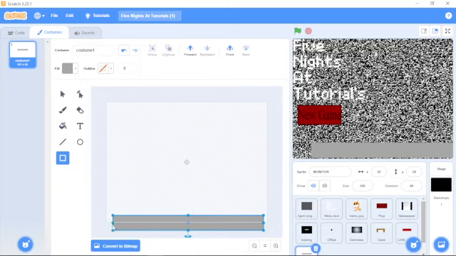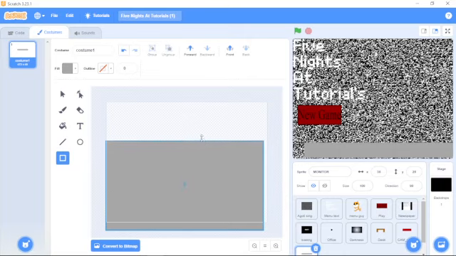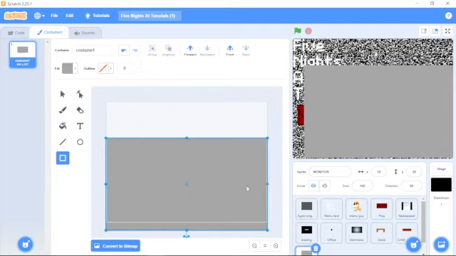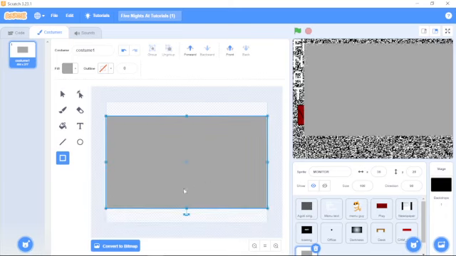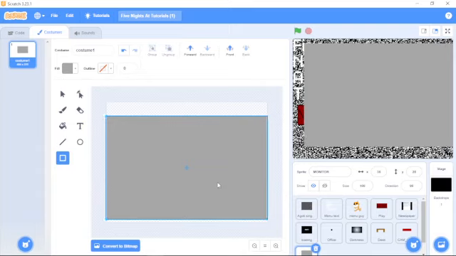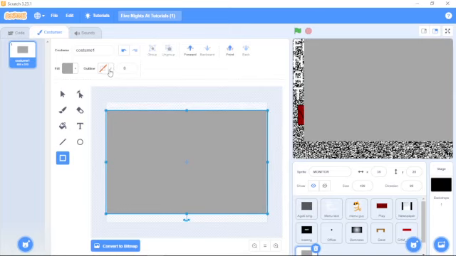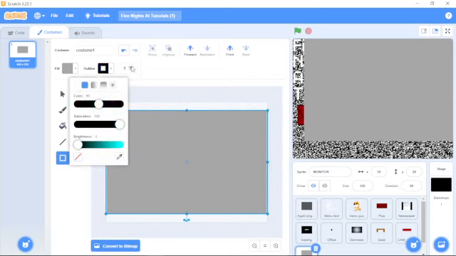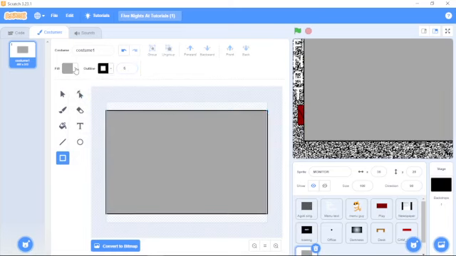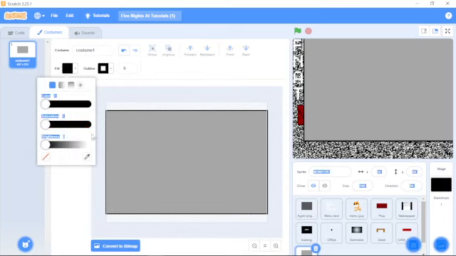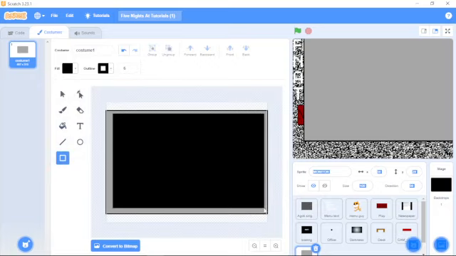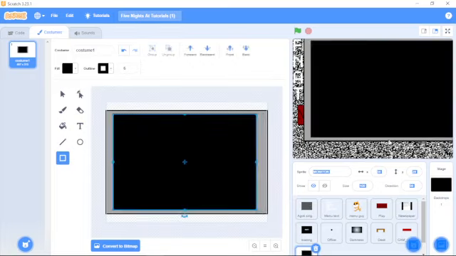So just make it as wide. Okay, so I just make a little camera monitor.